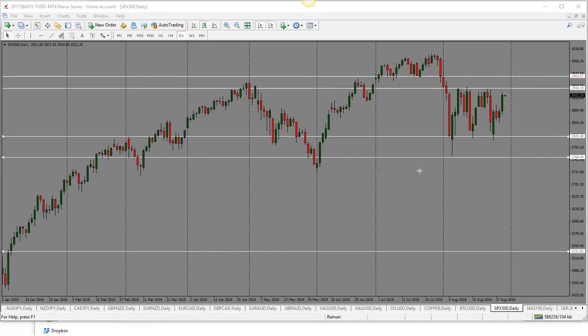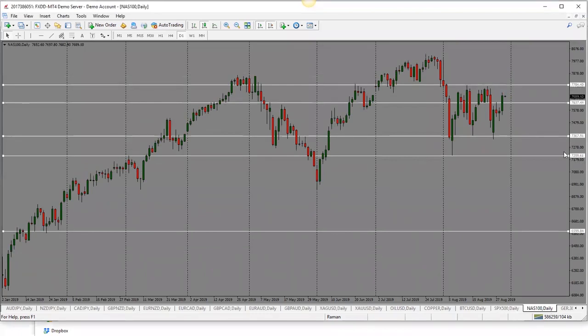However, if there is no talk of delaying the tariffs and tariffs do go into play next week, then we're likely to see S&P actually drop. So the equity markets will drop in that case. For now, though, bias is bullish. Next target is 29.40, and then after that, 29.70. So bullish bias here for S&P 500.